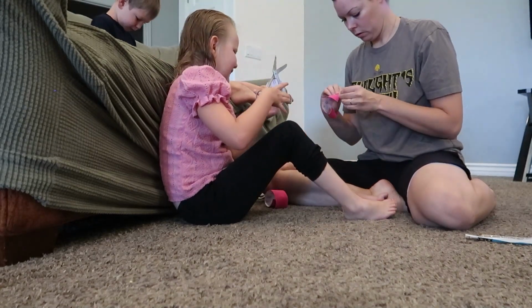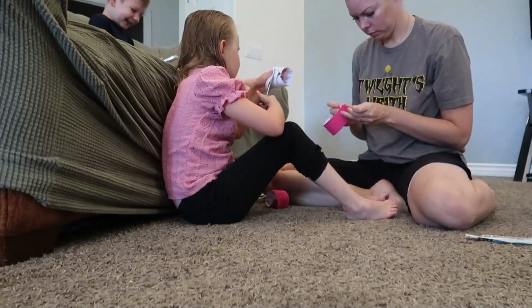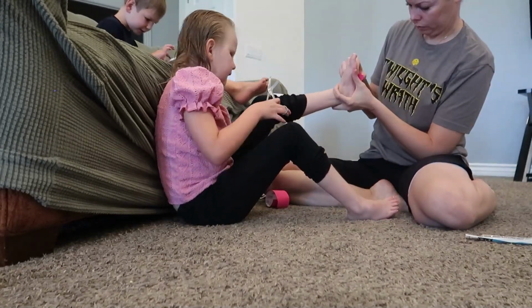Jakey, you try and take the camera, which will hopefully allow her to stretch her feet without any pain or resistance. After that, what I've been doing is putting athletic tape on her ankles to give her further support.